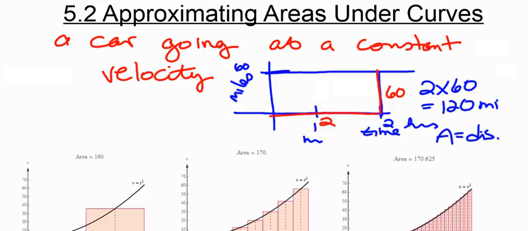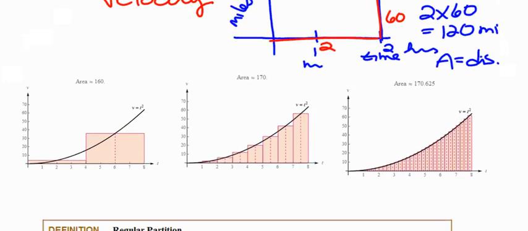But what if it is a curve? For this case here, the velocity is t squared. How do I find the area under this? We're going to use rectangles, and they don't have to be the same. They could have been all different sizes. So for example, in this first picture, I could have done rectangles like this, a rectangle like that, a rectangle like this, maybe thinner ones, but they're not regular. But the easiest way to calculate would be with regular partitions.